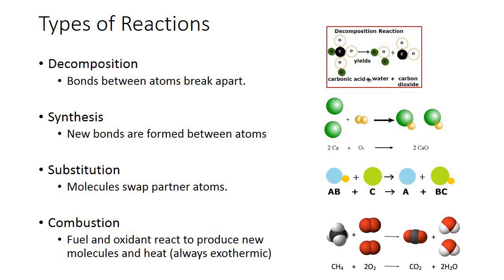And finally, you have combustion, which you're probably more familiar with. That's just burning things. So you need some fuel, you need some oxidant, and you react to create new molecules and heat. Combustion is one of those few that's always exothermic. We'll talk a little bit more about exothermic and endothermic later, but the other reactions, some of them may be exothermic, some of them may be endothermic. Combustion is always giving off heat. You can see the fire burning off of it, giving off light, radiating that heat. So combustion, always exothermic.